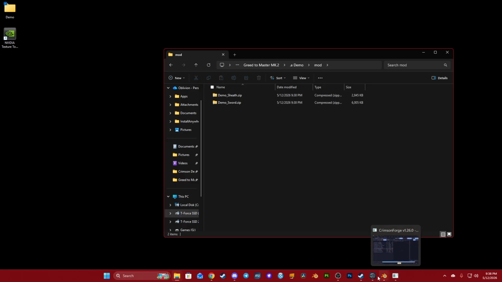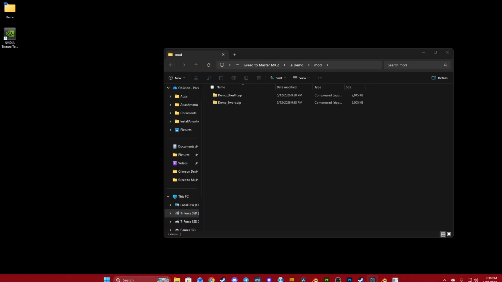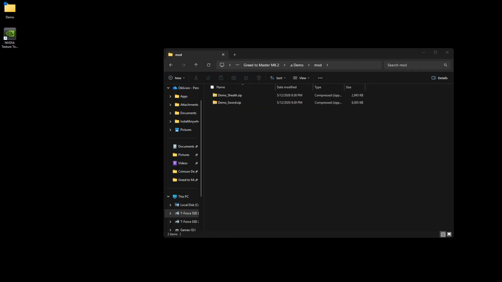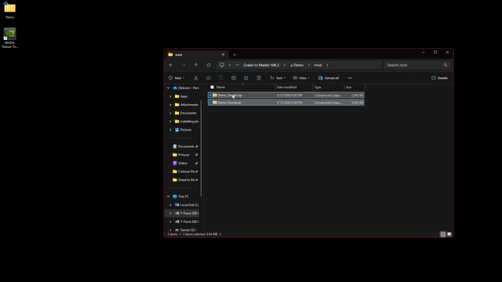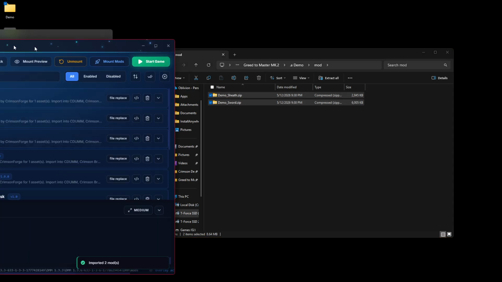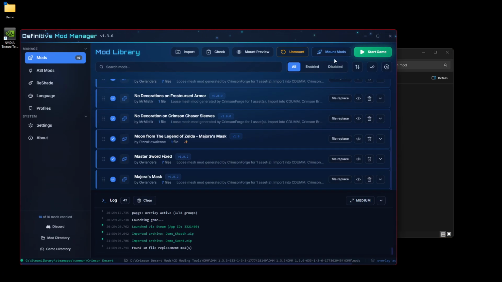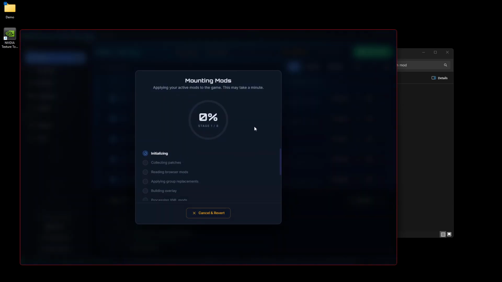Open up DMM mod manager. Put both of them in there. Activate, and mount, which will take a moment.